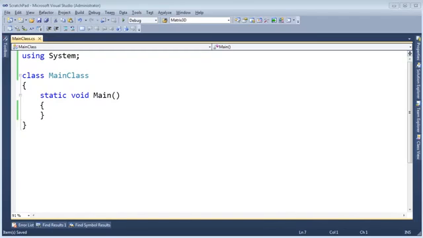And this would probably go better with the operator overloading playlist, but I think it also makes sense to talk about it here. So I'm going to talk about it here.